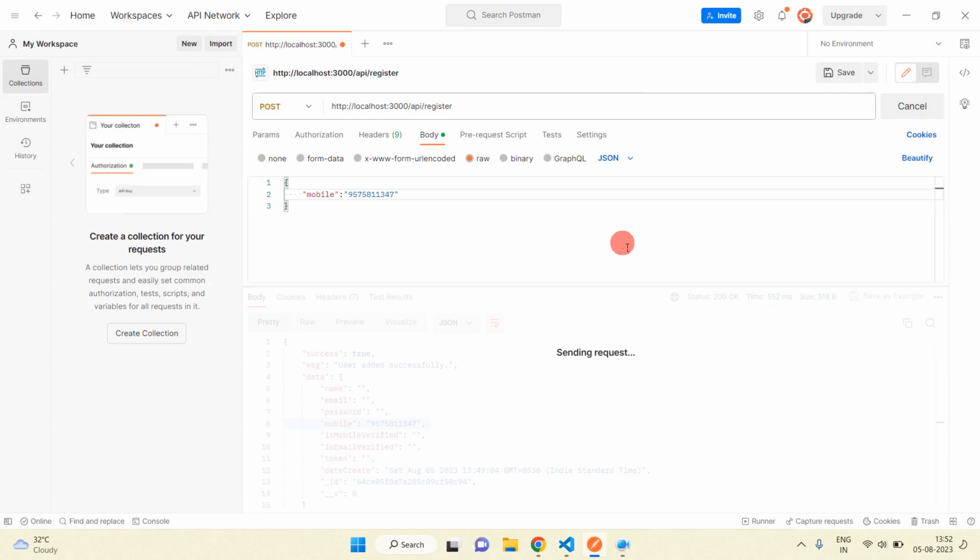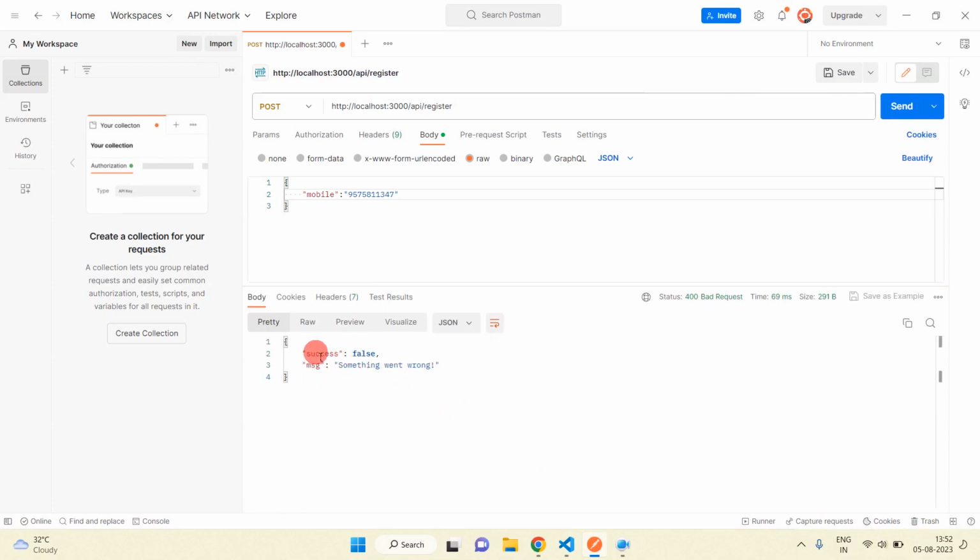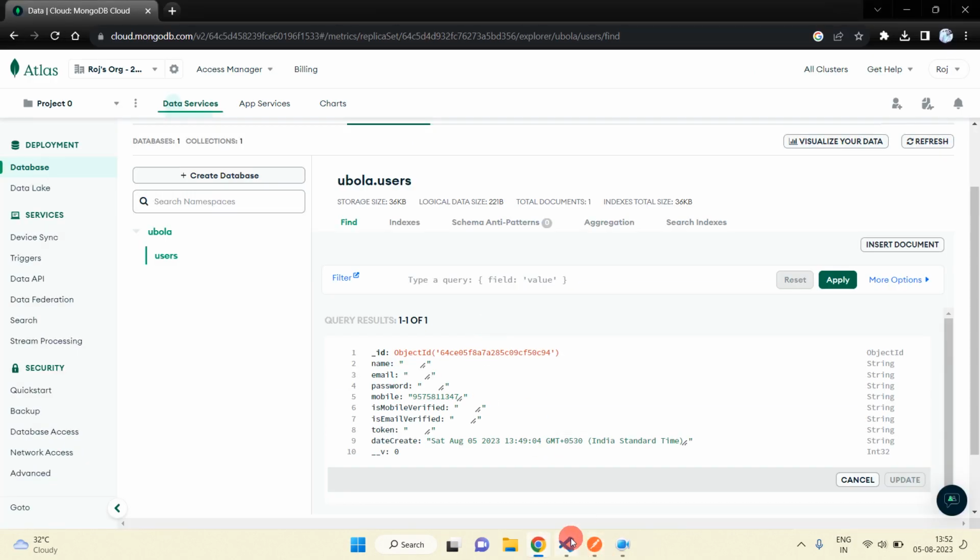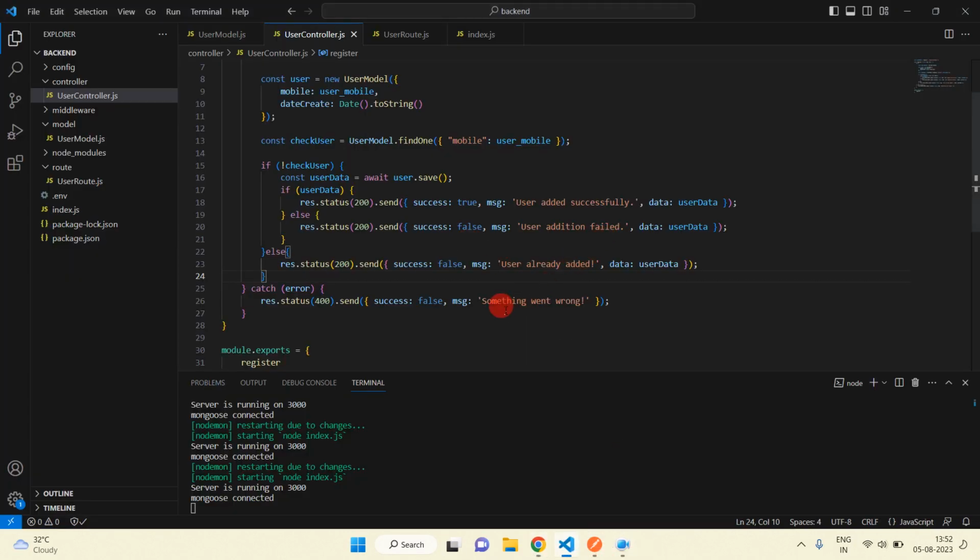Just send this. So you can see we have success false and the message is something went wrong. I think this is in the catch block. Okay, checkUser userModel findOne mobile.